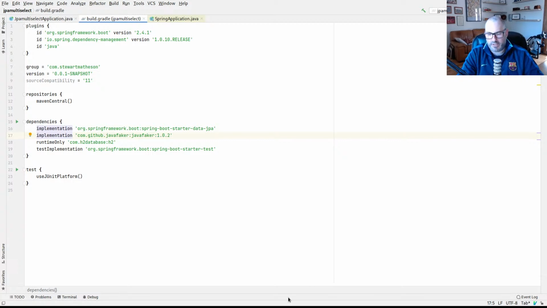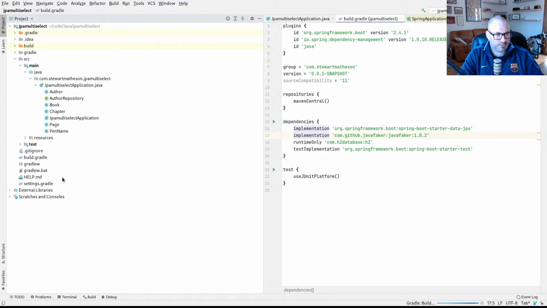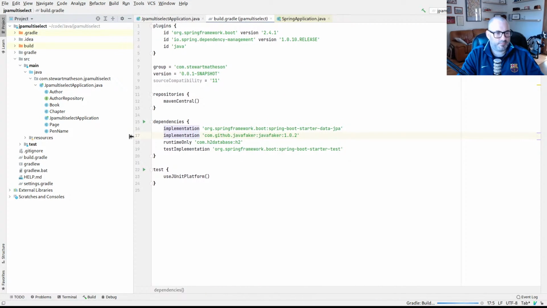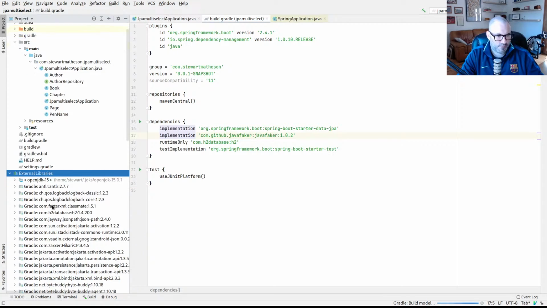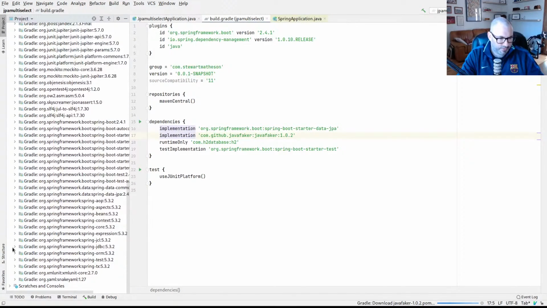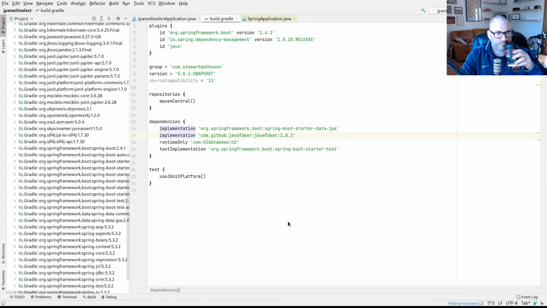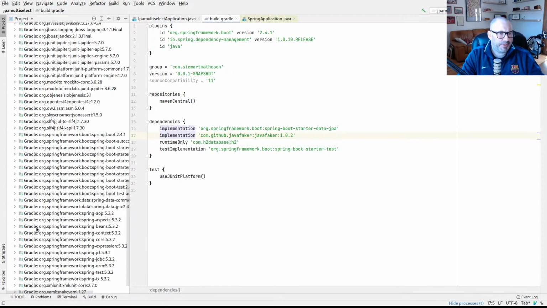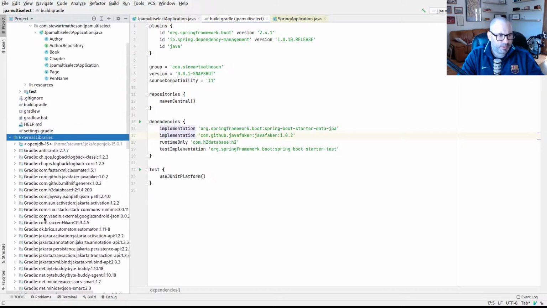Alright, so Java Faker. Refresh dependency graph. And then we should see it somewhere. It's downloading some stuff. That's always a good sign. Alright, so GitHub.